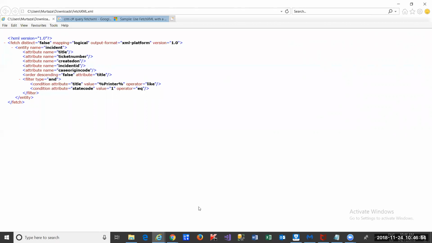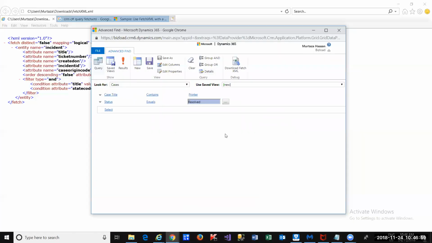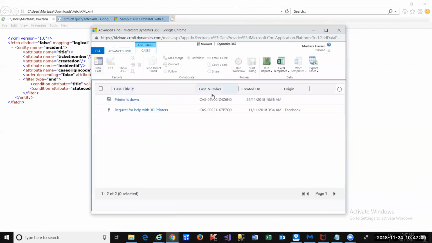Okay, so if we wanted to, let's just say if we go back to the advanced find, and if we wanted to add more columns in the search. So if we go back to the result here for a sec, I just want to show you that we're getting case title, ticket number, created on, origin, and I think the incident ID and so on.